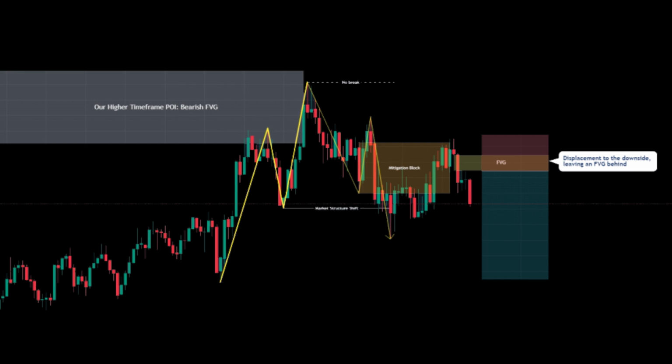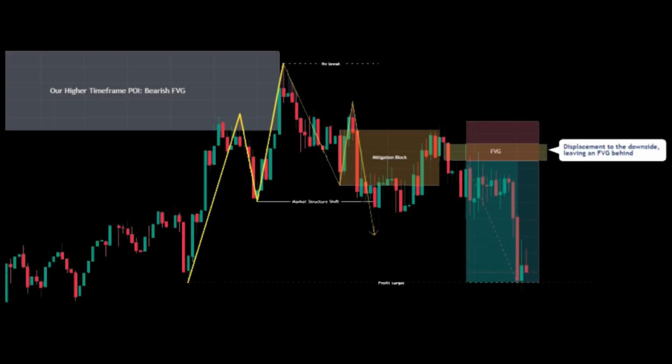You'll also find some traders placing it above the most recent swing high or low on the chart, which is more conservative. And as for your profit target, you can be more flexible with this. You can place it at the next significant low or the next order block or fair value gap in the direction of your trade. If you're very ambitious, you can also look for the next swing point on the higher time frame and place your profit target there.